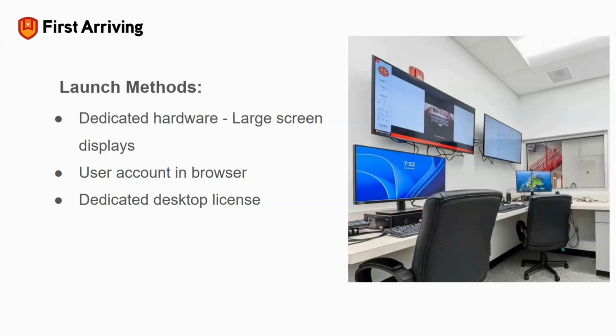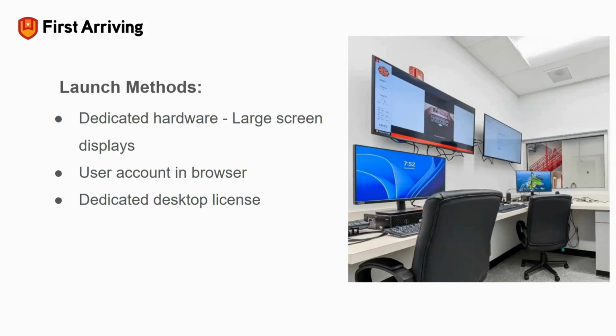This is a specific browser session that's been paired to your account like a registered device. So it's very similar to the devices that run your big screen displays, but it's typically a laptop or desktop that is paired directly back to First Arriving, just like the devices that run your big screen displays.